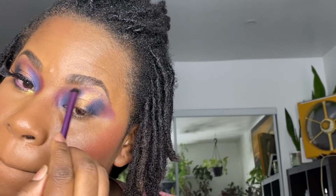Anyway, I'm going to use that same brush. I cleaned it up. I am going back to Library, which is that first nude, just to set my brow bone lightly. Also to diffuse any type of sharp edges on the shadow. Okay. So I did that.